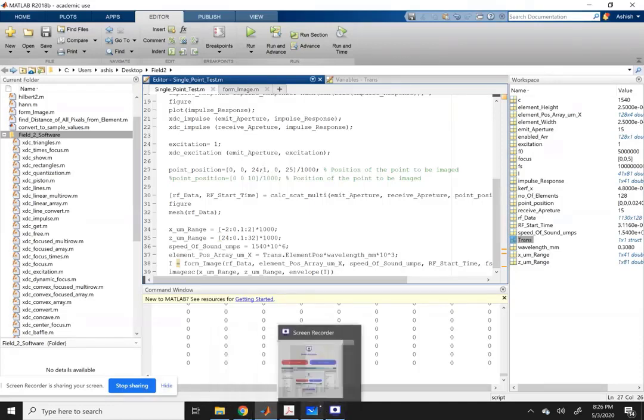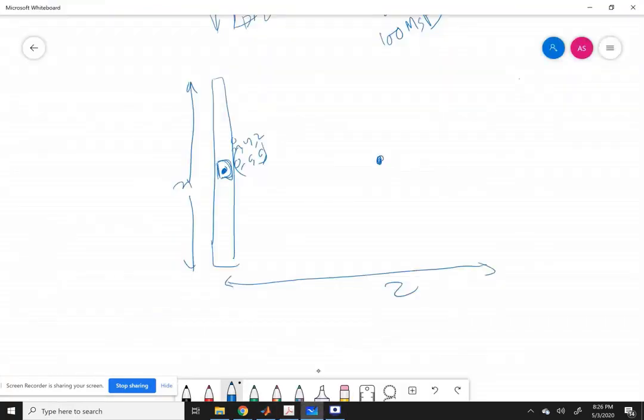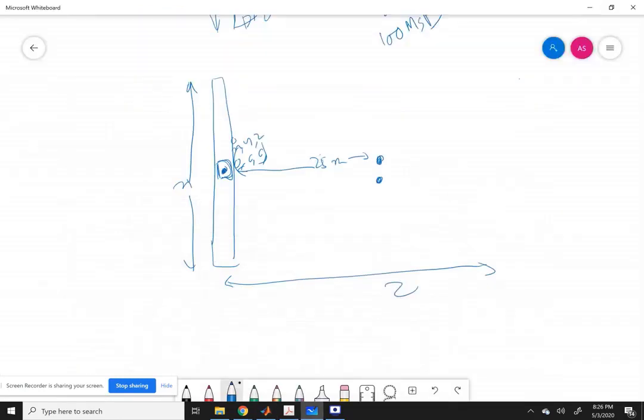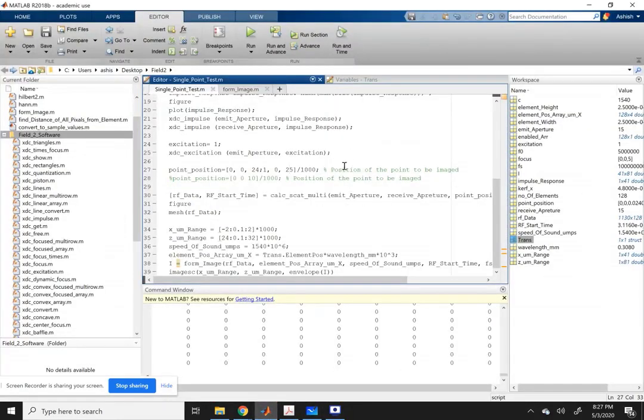So we have 2 points in space: one is exactly 24 millimeters in the central space, and the other is at 25 millimeters but a little bit to the side, 1 millimeter down. That's the definition you have given here through this function, point position.